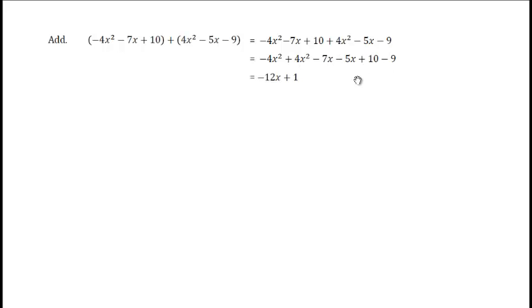Now, we'll combine these like terms. A negative 4 and a positive 4 is a 0x squared, so we do not write an x squared term. Minus 7x minus 5x, same signs. We could rewrite as add the opposite, plus a negative 7x plus a negative 5x. Or simply combine the terms. Same signs add. Going to get a 12x, but it's going to be a negative.